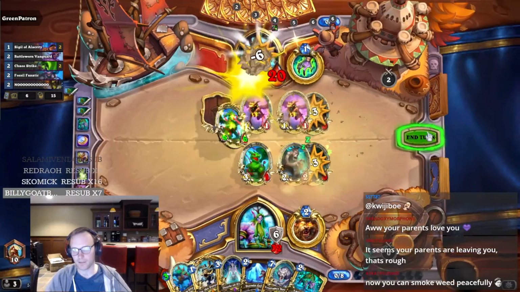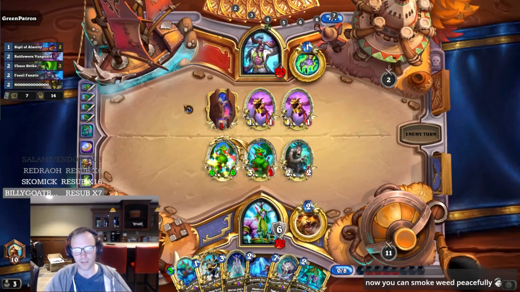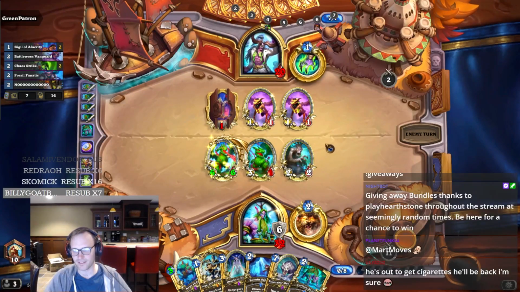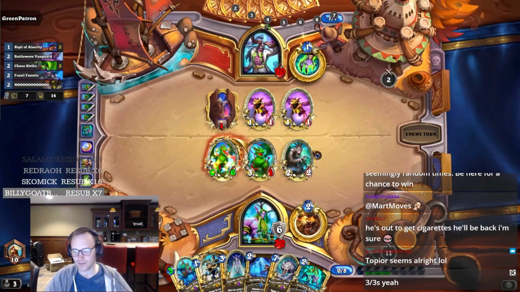Okay, yeah. Wait, why did my minions die there? Wasn't it a 2-2? Or were those 3-3s? I might have done some bad value trades there, chat. I wasn't paying attention. I'll be back, I'm sure. We should win the game next turn with the... Okay.